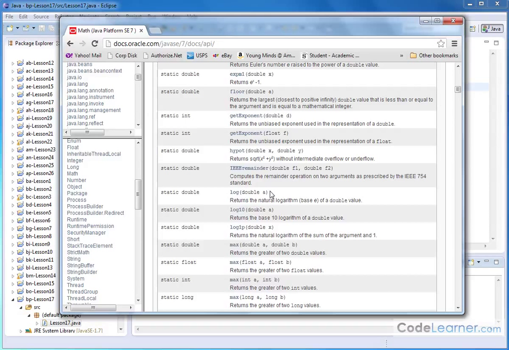So on most calculators, there's a log button, L-O-G, and then there is also an ln button. In Java, there's no ln function. So if you're trying to take a natural logarithm, this is what you use, L-O-G. It's taking the natural logarithm. This is also true in other programming languages. Now, if you want to take a base 10 logarithm, which is the log button on most calculators, then this is what you use, log10. So the bottom line is if you're doing base 10 logarithm, this is what you use. If you're hunting around for a natural log, this is what you use right here.